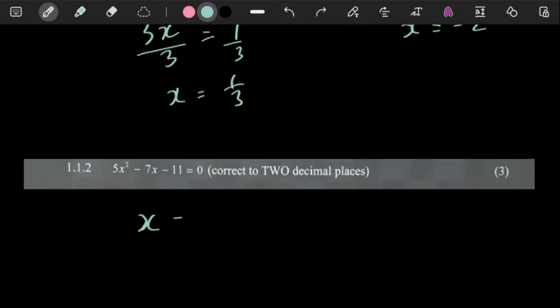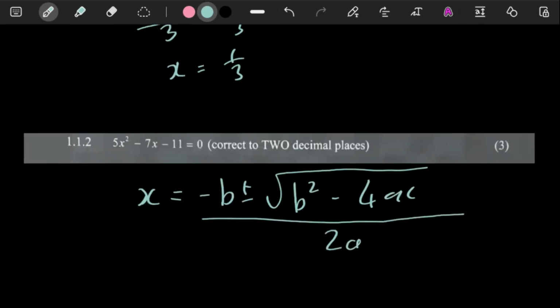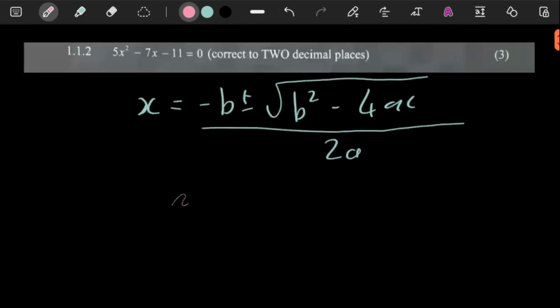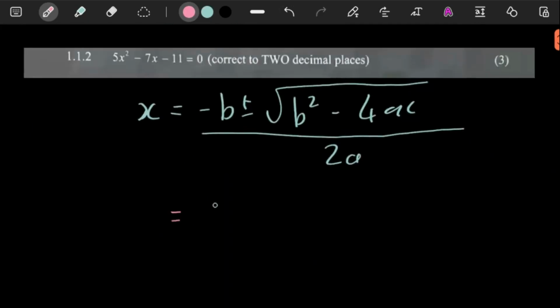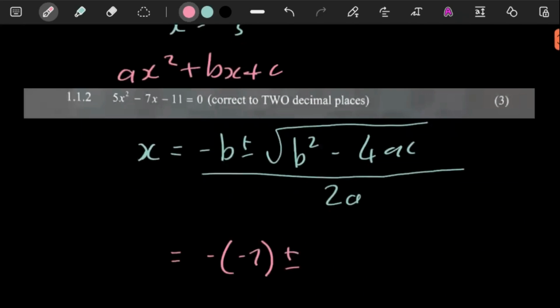it obviously means that you are going to need to use your quadratic formula for you to work out a question like this. So using the quadratic formula, we know that this is obviously something on your formula sheet, but I doubt you need your formula sheet for this formula, because you use it ever so often. Our b value is negative 7, because remember, this format will always tell you what your a, b, and your c value is, as long as it's in standard form.